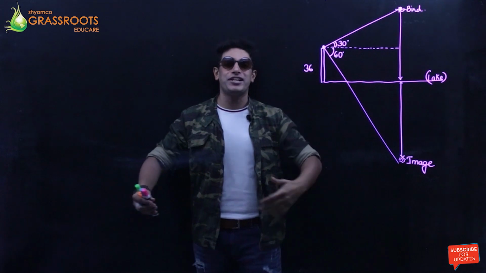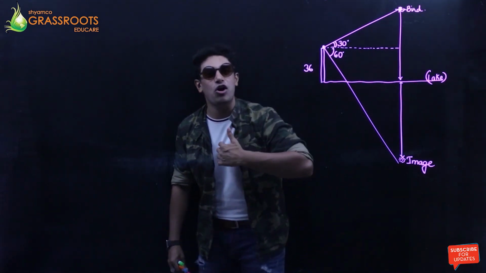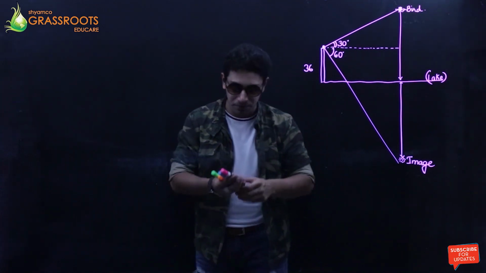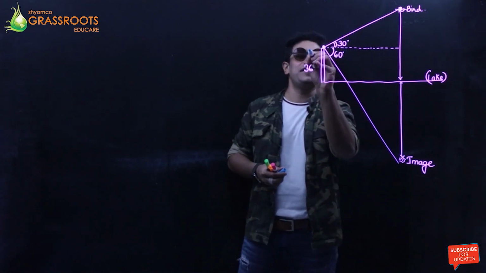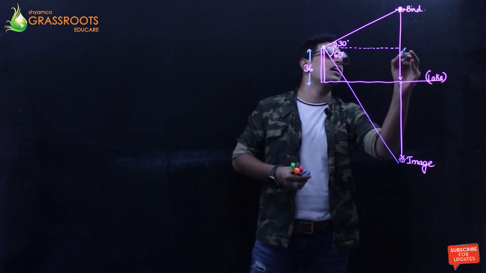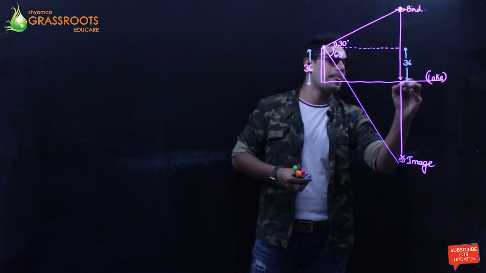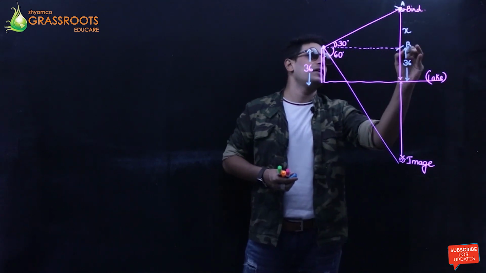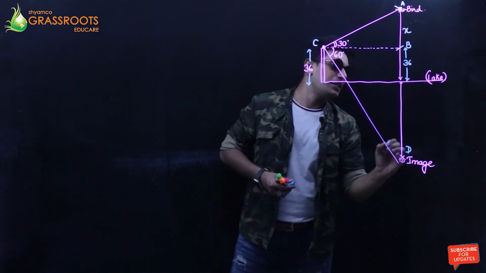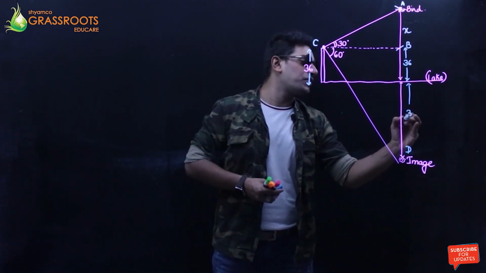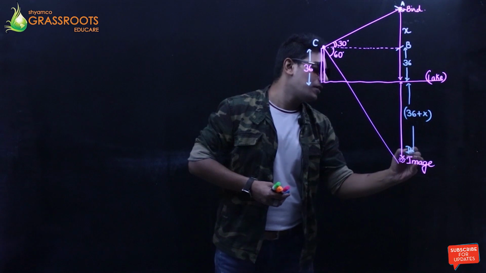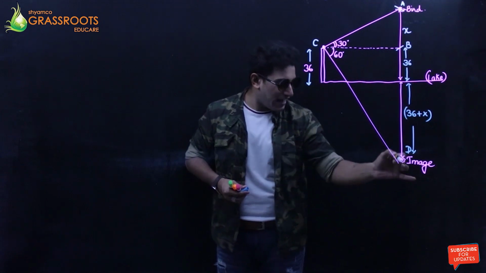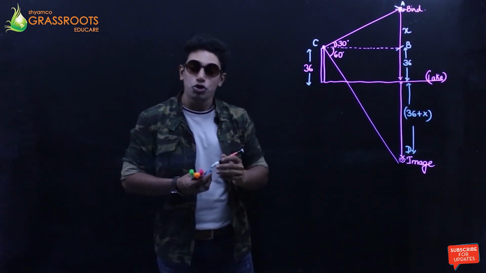And obviously, according to the physics law, the distance between the object and the mirror should be equal to the distance between the mirror and the image. That means, if I say this is 36, all of y'all, obviously, this should also be 36. Let this be X. Let me name it now. A, B, C, D. Okay, so obviously this is going to be 36 plus X. Reason? Yeah, of course, because this entire is X plus 36 and this should also be X plus 36. This is how the diagram should look like.